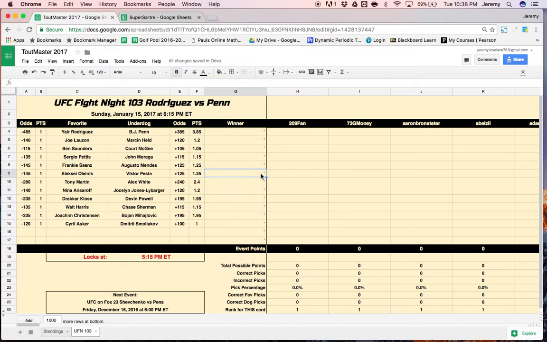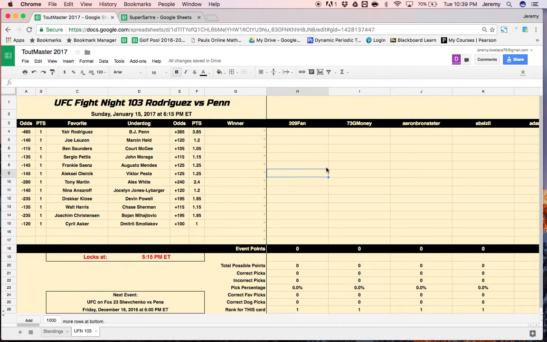Because if you forget, and then it's an hour and a half before the event, and you're like, oh shit, I didn't put my picks in, you just pull out your phone and put them in. In a dire situation, contact me or Jay via Twitter and tell us your picks, email us, but don't make a habit of that. We'll do it for sure, but there's 180 people in this pool. If everyone were to do that, our life would be a nightmare. So get the Google Sheets app is the moral of the story on your phone. Even if you're not going to use it all the time, have it.